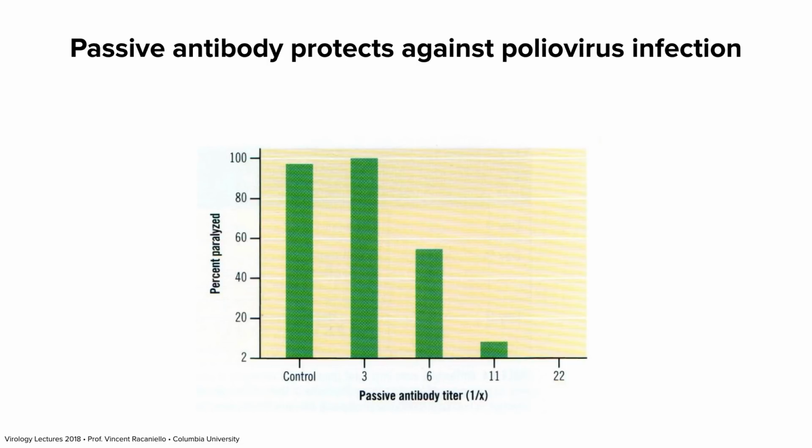And you can see all these animals are paralyzed because we've diluted the antibody enough so that it doesn't sufficiently block infection. And then as we get more concentrated antibody, we have about 60% paralysis. And then with higher amounts, you get in one case, prevention of paralysis. So with the right concentration of antibody, you can prevent disease, and that's the basis of passive vaccines.